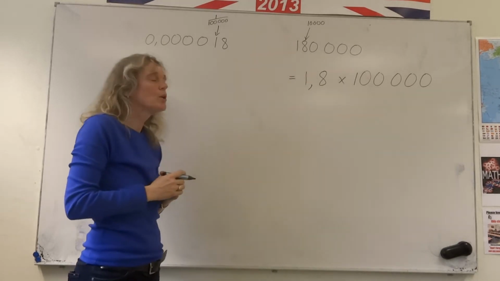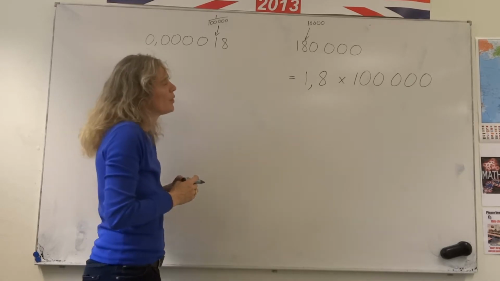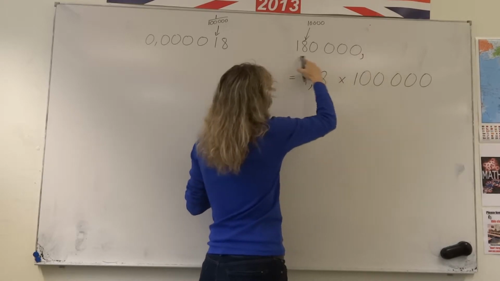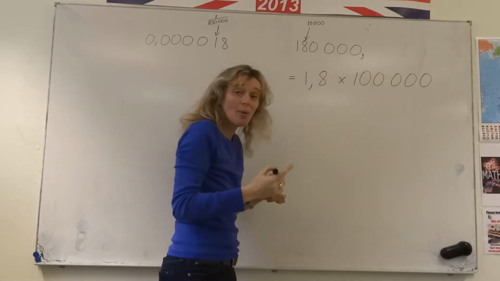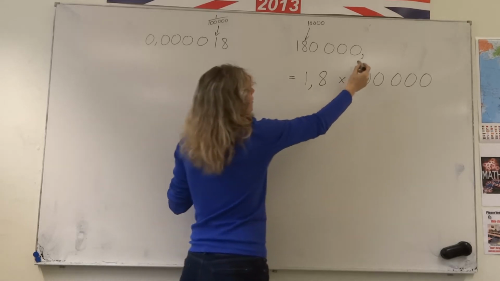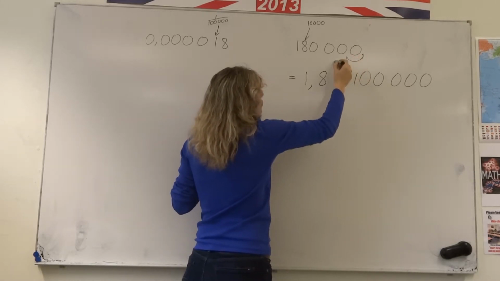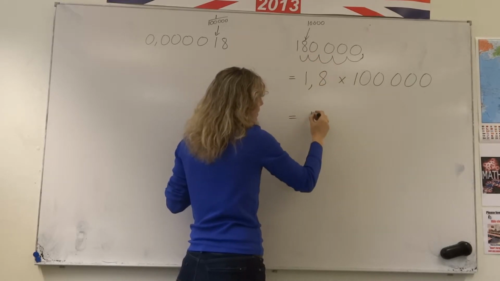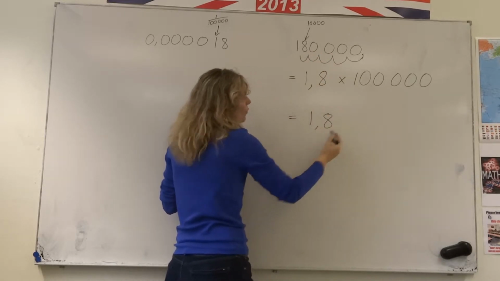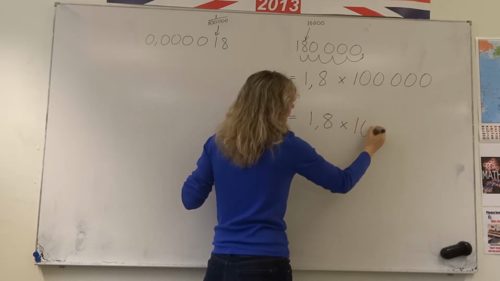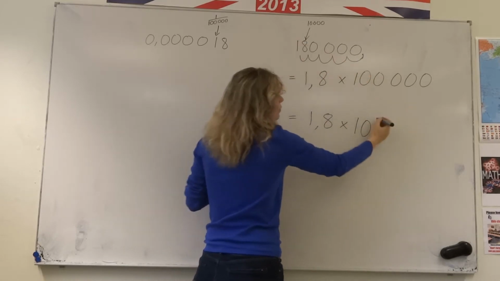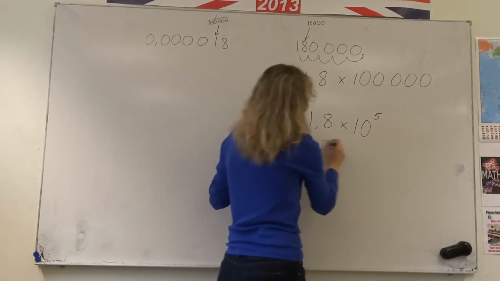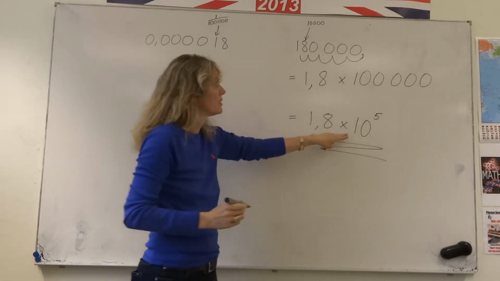But that's not the way we use for scientific notation. The way that we think is, to get from 180,000 to 1.8, how many positions have I moved the decimal point backwards? 1, 2, 3, 4, 5. So the technique in scientific notation is we write 1.8 times 10 to the power of, and how many times did I move the decimal point back? 5. So it gives us the answer 1.8 times 10 to the 5.